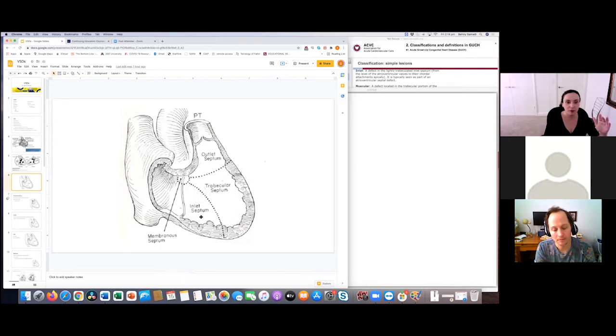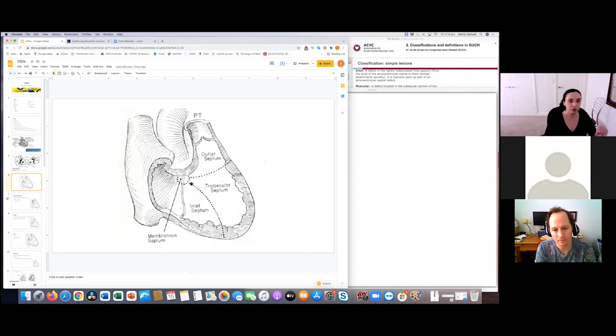Then this part of the inlet septum, that embryologically forms from the valve, moves down from the valves. You have a membranous septum, which forms from the endocardial cushions, which form part of the valves as well, and the atrial septum, and that moves down. So that's the membranous part of the ventricular septum. And then all of this stuff here is muscle, and that has actually grown upwards from the floor of the ventricle in that direction.